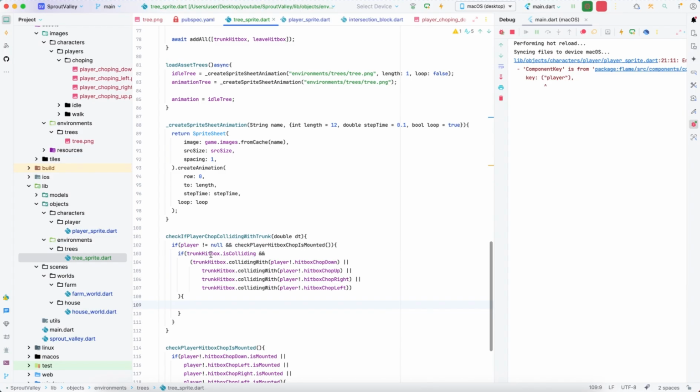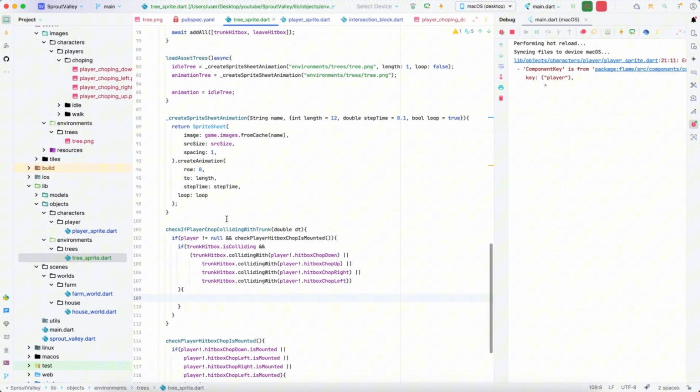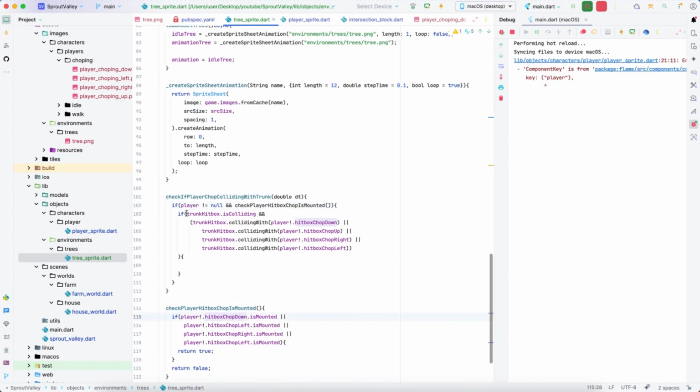So here's the review of this method. It always checks if the player is not null, and then checks the player hitbox is mounted, and then checks if the trunk is colliding with hitbox chop up, down, and right.